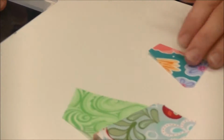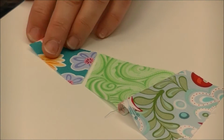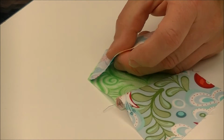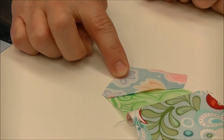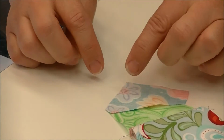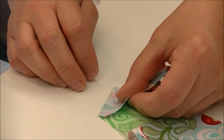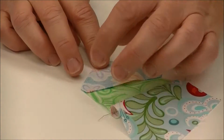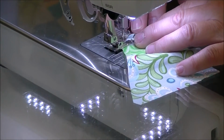So we're going to fold that back out, and now we're going to put our C unit on. So once again, we're going to line up, but this time the little flat is up at the top. And it's just really obvious; if you were to try and organize it differently, you'd be like, oh, that thing's sticking out. But these things just line up perfectly. So we're going to line up on there, 1/4 inch seam.